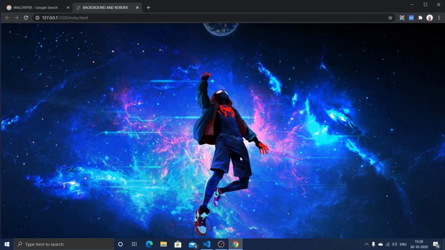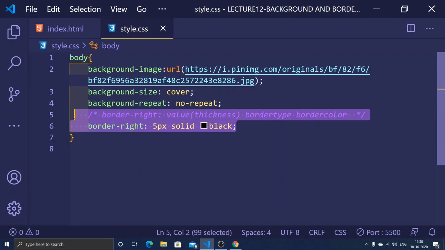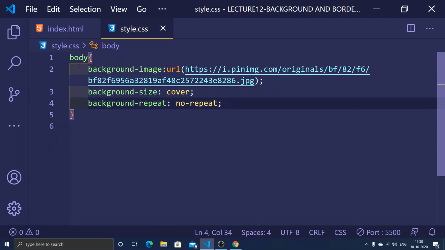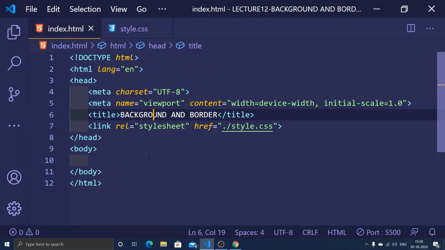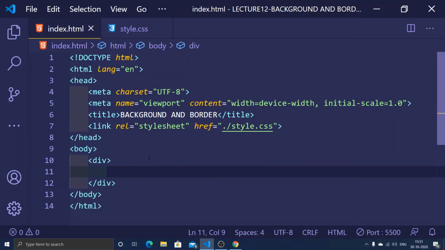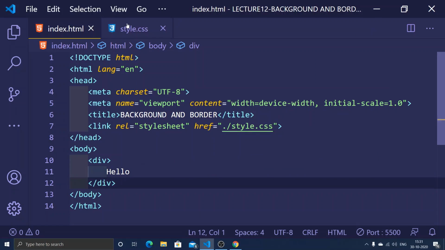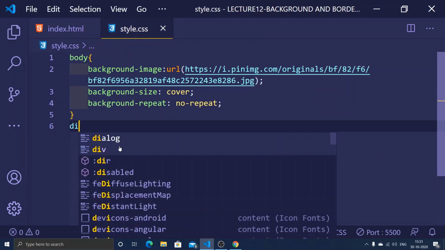You can't see the border over here, because okay, let's just create another div tag for this. So inside of the body, I can just create a div. Oh, sorry. And then I write hello or something like this. And I can just work with the div tag.